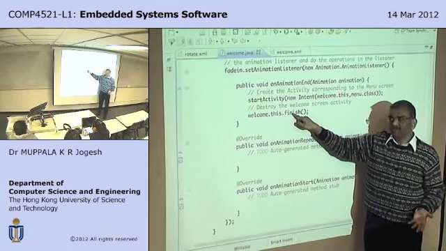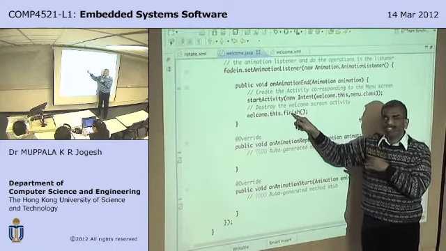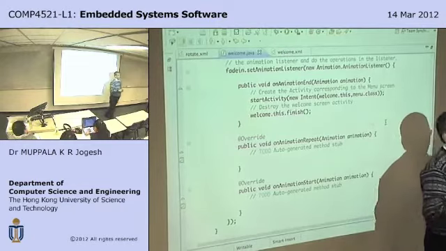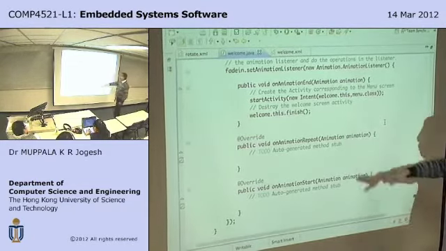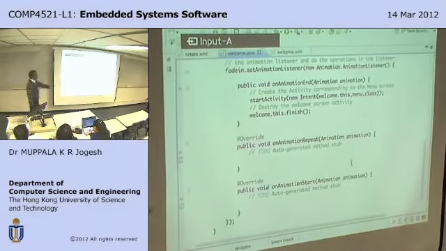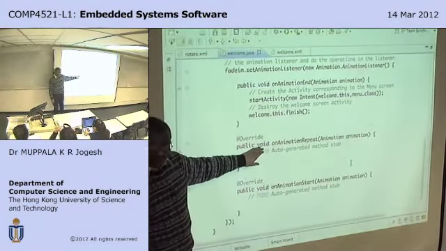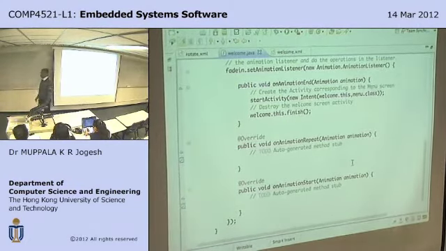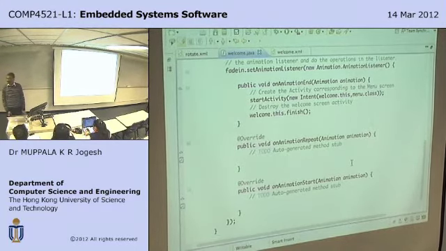I don't need it anymore. The welcome screen's only job is to display something at the start, and then once it is done, it has to go away. So I'm destroying myself at this point by saying finish. I'm done. I don't need it anymore. These two, I don't need at this moment, but you can use onAnimationRepeat. These are other methods that are there. If those events occur, you can put in the corresponding code if you want to watch for those events. All right? Straightforward so far?